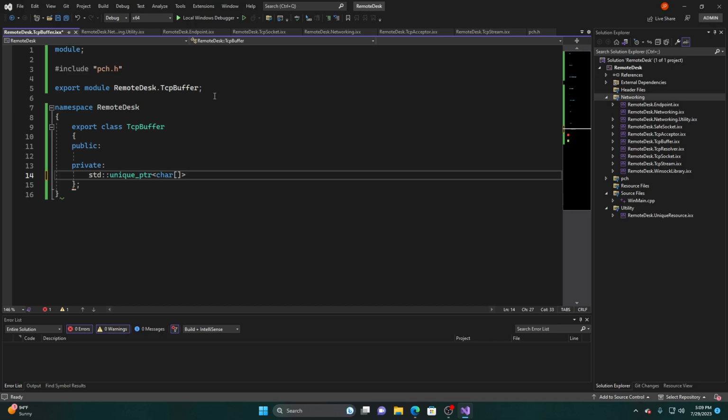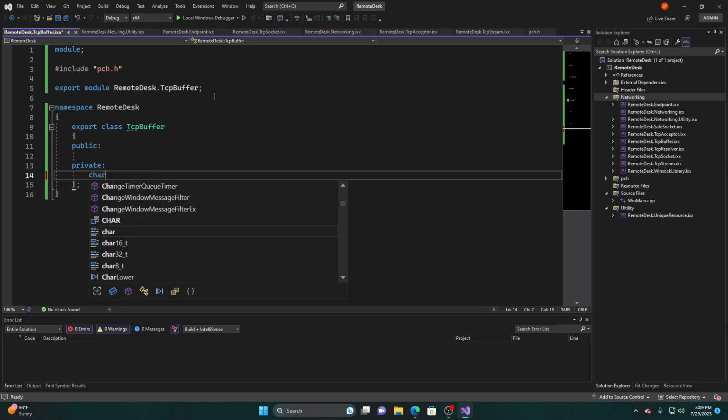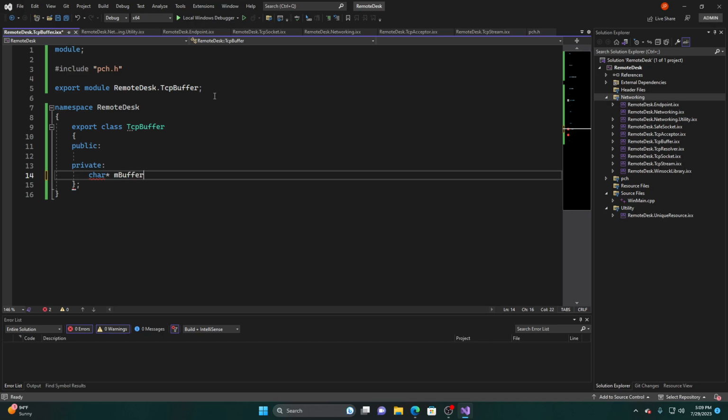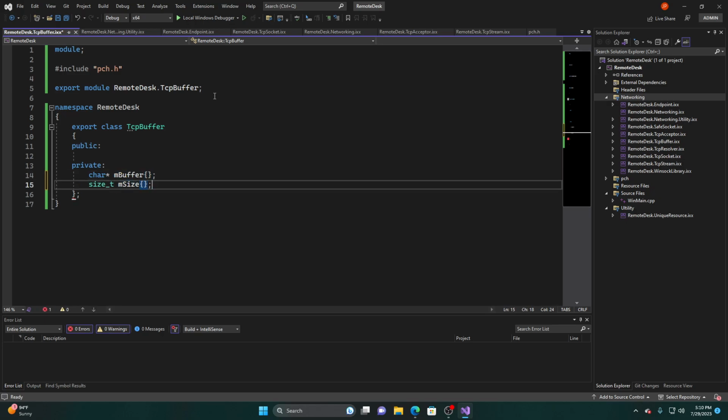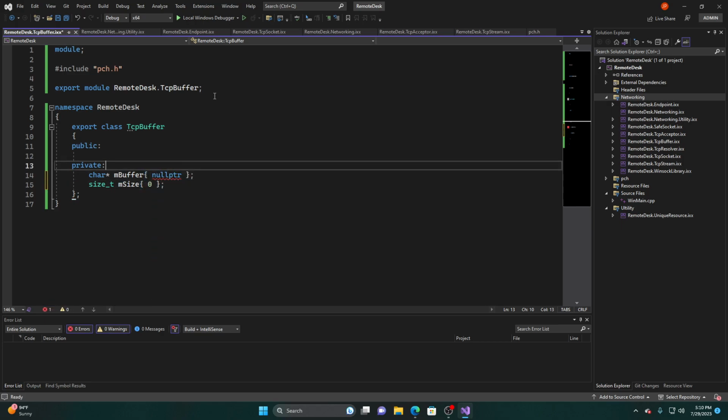Create a char array. And actually, I want to make this a non-owning buffer type. So size is going to be 0. The buffer is going to be a null pointer.